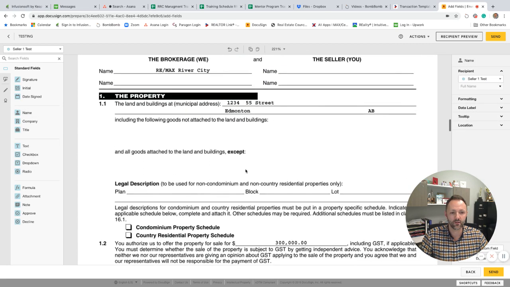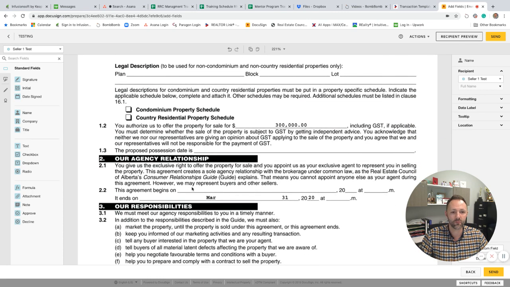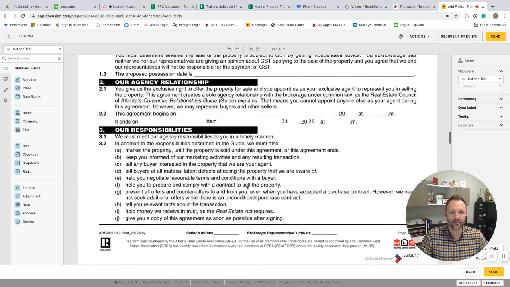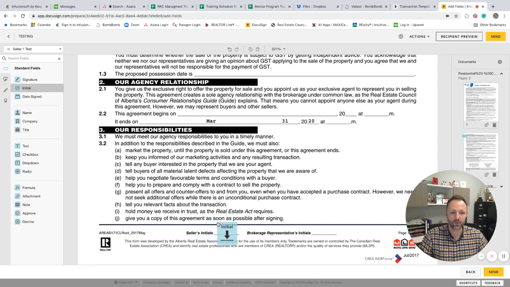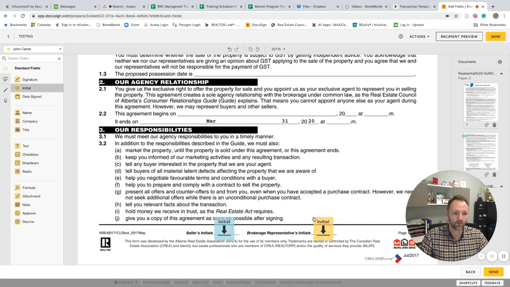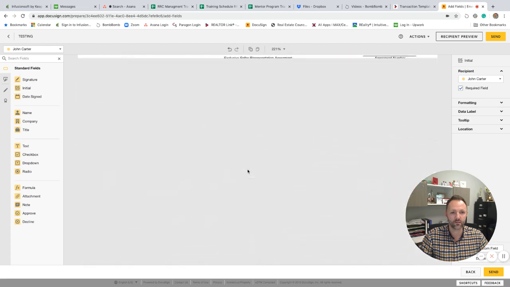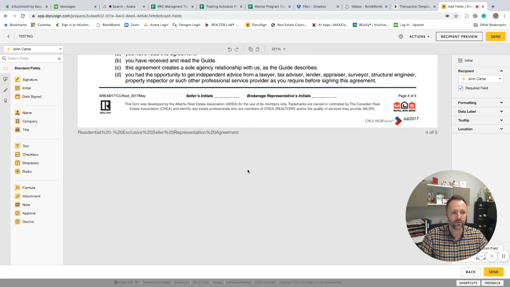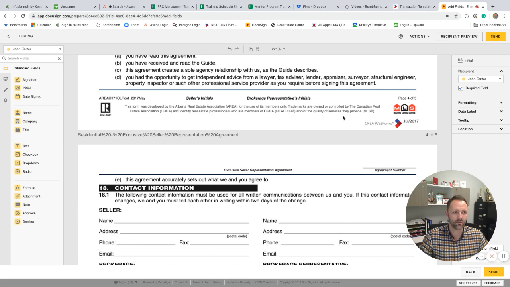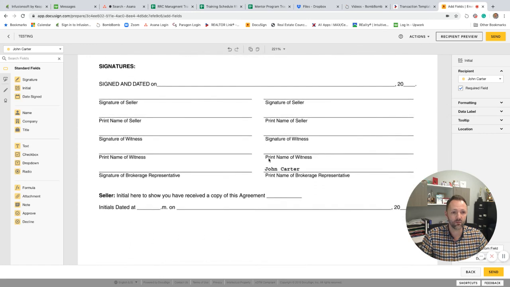And right in here, if there was any other information, see how it's auto-populated that? Now, if there was any other information that I needed to fill in, you edit it back in Webforms. But I can now go in and put in the initials for everybody. Seller rep agreement, initials, and proceed like that to fill out the rest of the contract with everyone's initial spots. And click send, and it's going to send the email to both parties via DocuSign, and then push you back into Webforms.